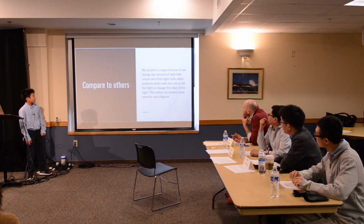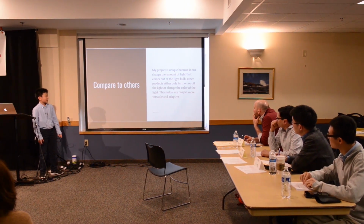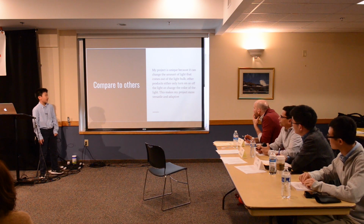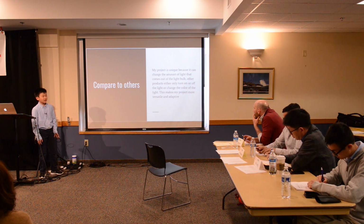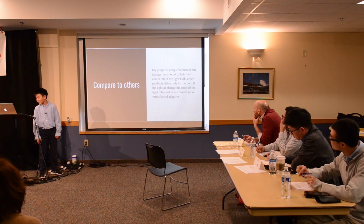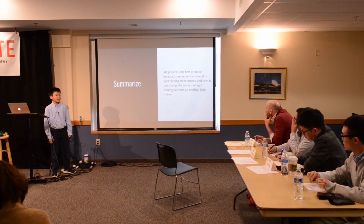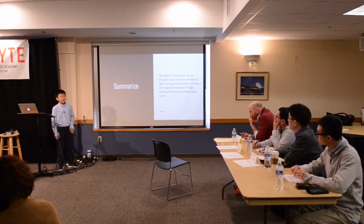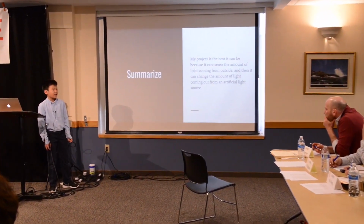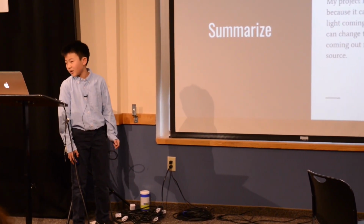Okay, so this is my comparison. My project is unique because it changes the amount of light that's coming out of the light bulb, while other products either only turn the light bulb on or off or change the color of the light bulb. In summary, my project is the best it can be because it senses the amount of light that's coming from outside, and then it processes it and outputs according to the input.